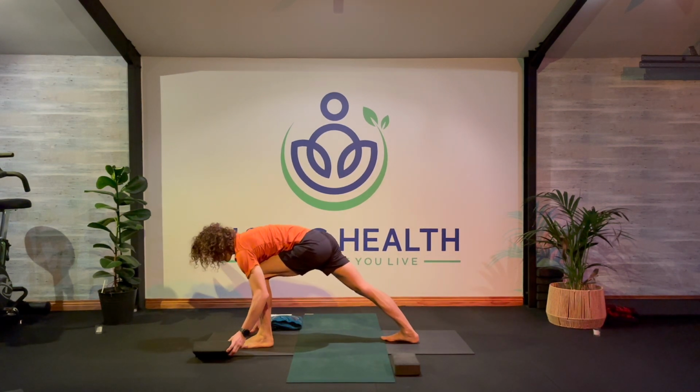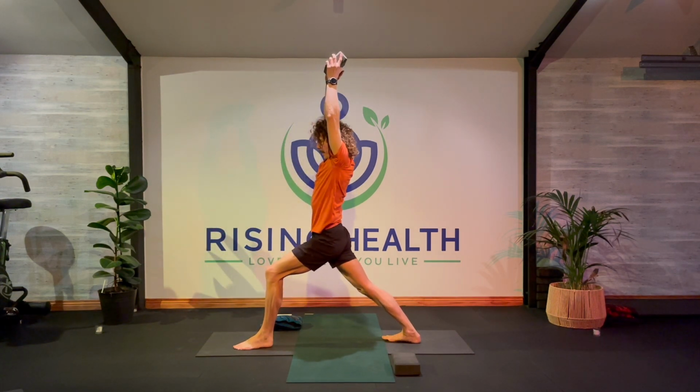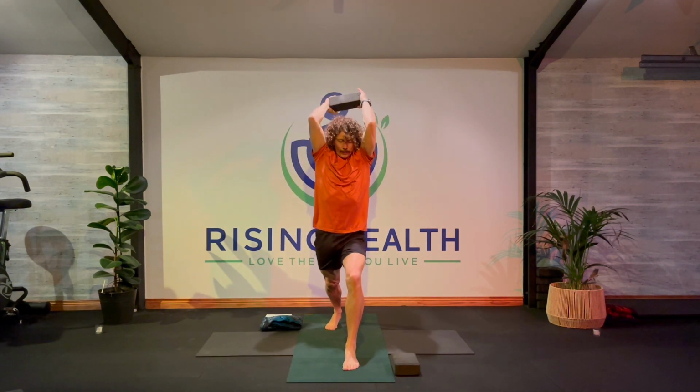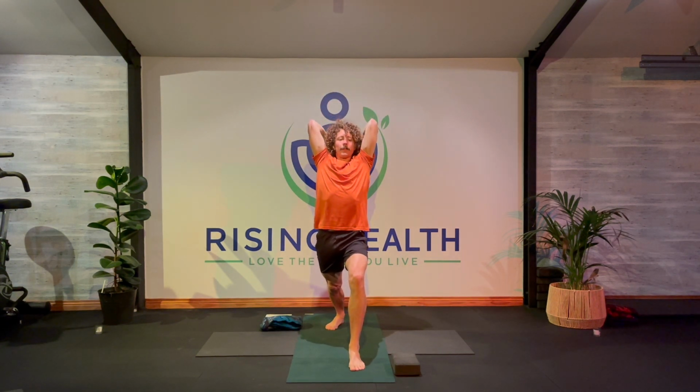You're going to press your back heel down. You're going to rise up, bringing the block with you. Nice work, bring the block up overhead. Keep squeezing the hips forward and squeezing the elbows in. Maybe I should be facing forward still. Elbows facing in. We just want to bring that block down and look up on the exhale.